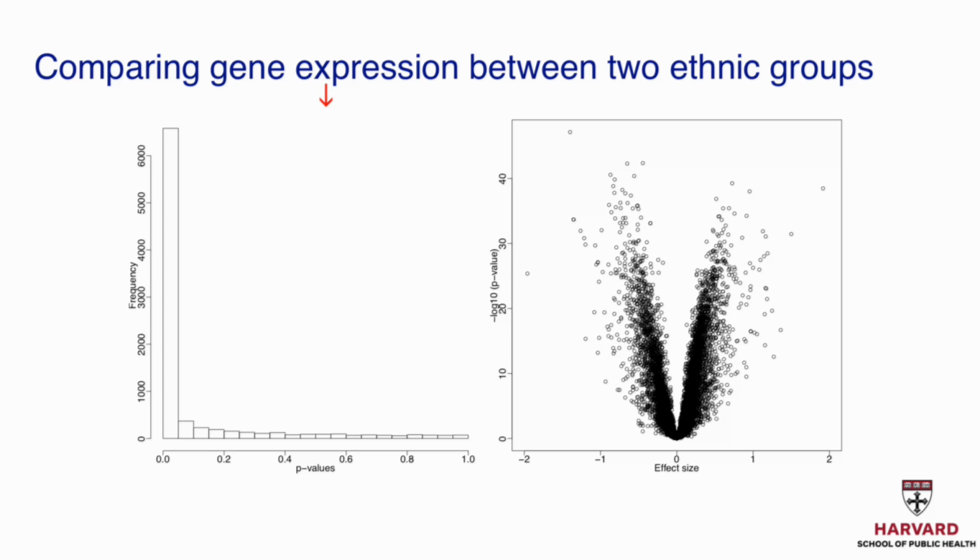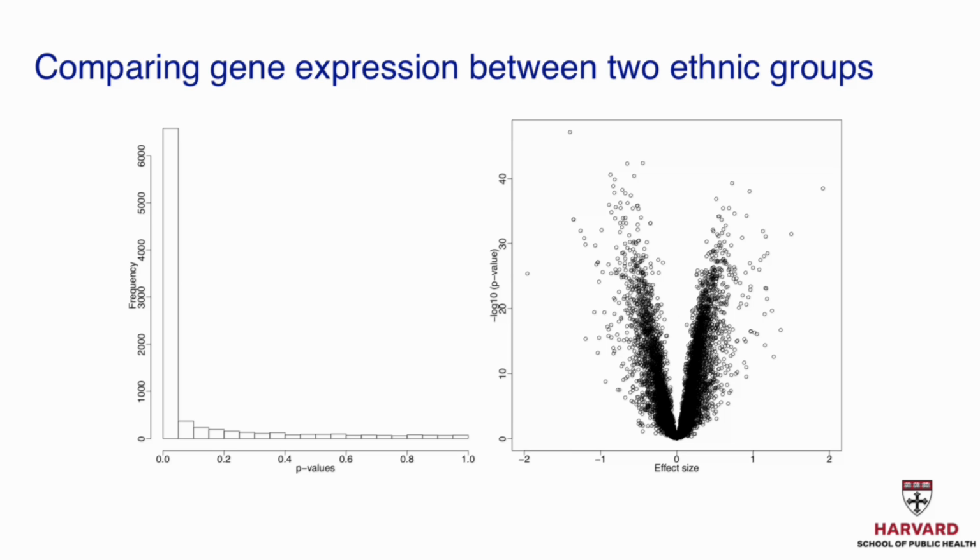Here is a histogram of p-values on the left and a volcano plot on the right, and you can see, just by eye, that perhaps something like 70% of genes would be called differentially expressed even after adjusting for multiple comparison. And we can see on the volcano plot that the effect sizes are pretty large in some cases as well. So it's a very striking result. I don't think we would expect there to be so many differences between two ethnic groups. I mean, at the end of the day, we're both humans, and this is quite a dramatic difference.